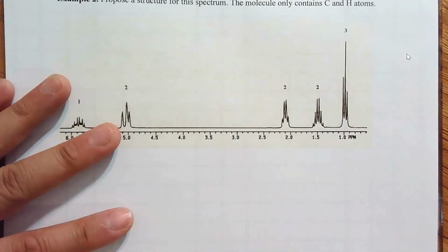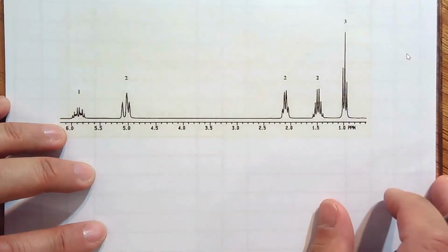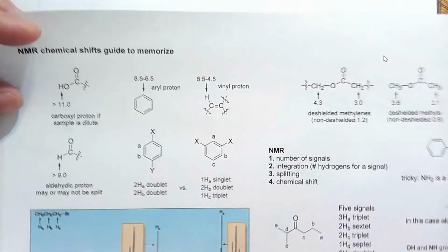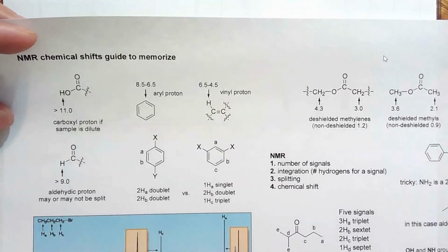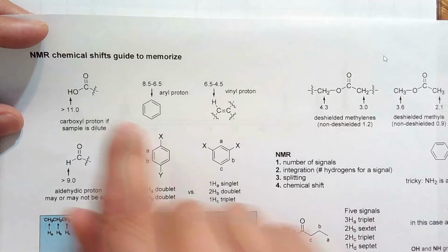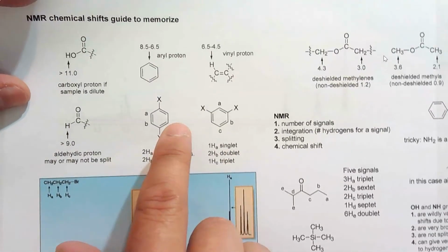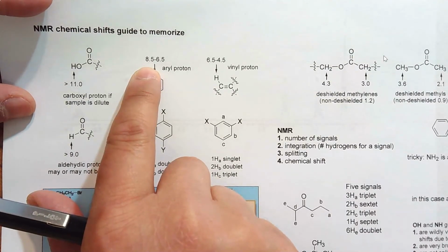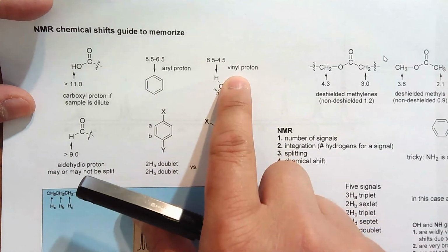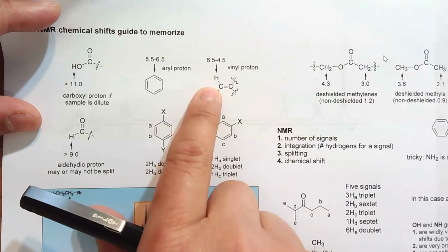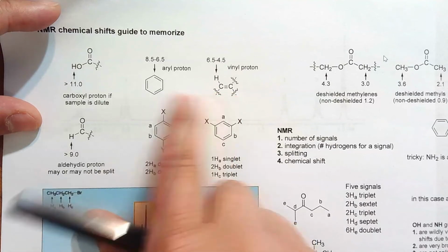I can't believe I'm not going to get to chemical shift. I don't know if I'll even make a video on chemical shift. You can learn that on your own. Just look at some tables and you'll get a feel for chemical shifts. So for instance, a benzene ring is a chemical shift around 5.5 to 6.5. Actually, I think in this next example, we're going to talk about the vinyl proton. A proton off of the CC double bond that's not part of the ring.